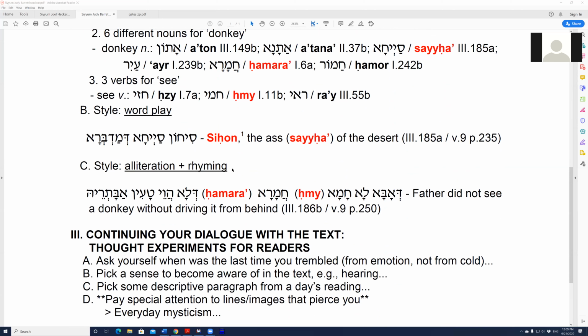The verb, Hame, we saw in C. He had 3 verbs to choose from for C and chose the one that begins with a hard H, then an M. Then he went to the word for donkey, checked his thesaurus, found the one word that both rhymed with Hama and has alliteration, hard H and an M, the La Hama Hama. It's very subtle what the Zohar does with its Aramaic, but I just say I've fallen in love with it.